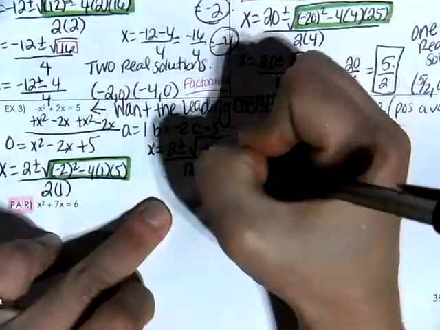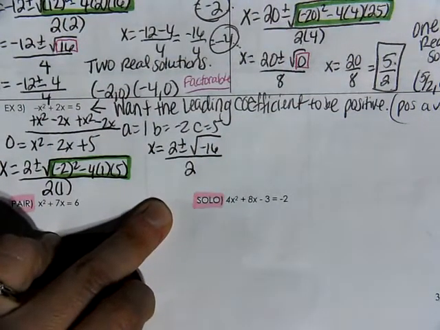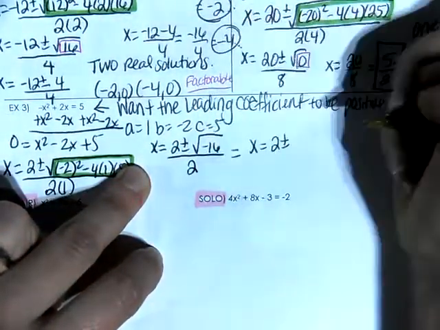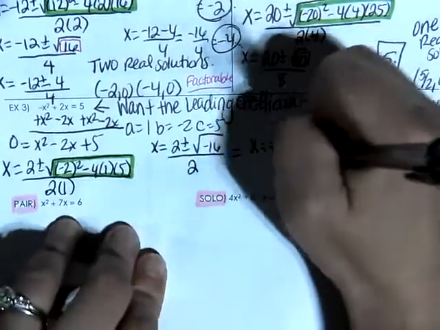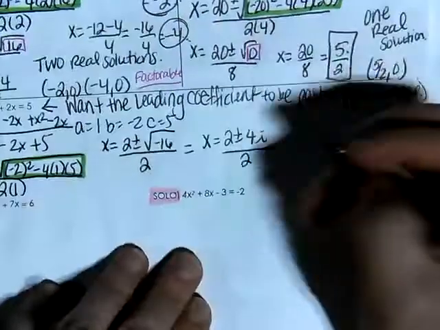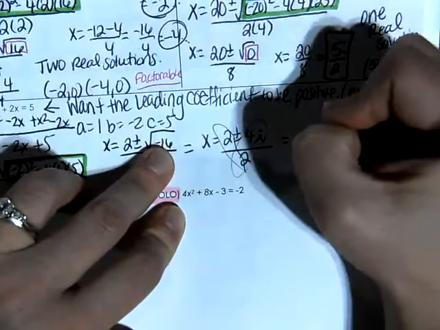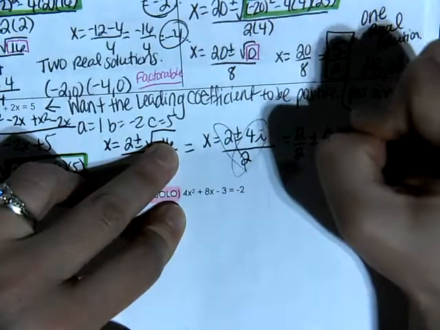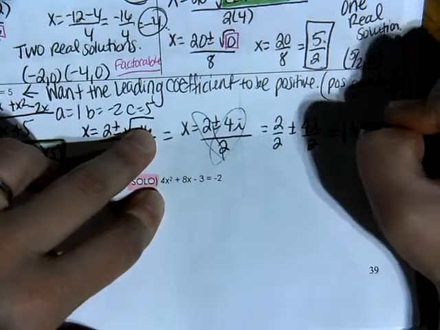Well, I know that the square root of negative 16, because it's imaginary, I am going to work with imaginary numbers. That is okay, especially in this unit. So that means that I have x equals 2 plus or minus the square root of 16, which is 4. Because it's negative, we have 4i divided by 2. And because this turned into a complex number, I need to separate into two pieces and simplify. So x equals 2 over 2 plus or minus 4i over 2. And I'm going to simplify it one step further by making this 1 plus or minus 2i.